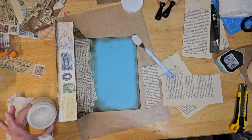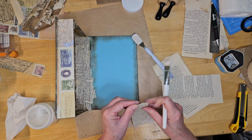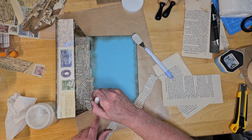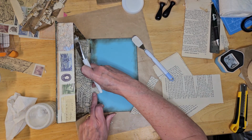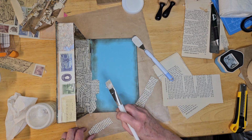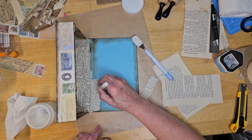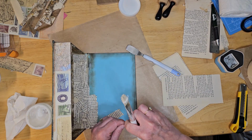Now I'm going to come over and work on this side. So, and I'm going to have to also add more. Remember how we anchored in? I'm going to have to anchor in some more up here because I don't have enough really to hold those. They're just kind of sitting there going, what in the heck? Yep, here he comes back. Okay, so let's come over here to this side.